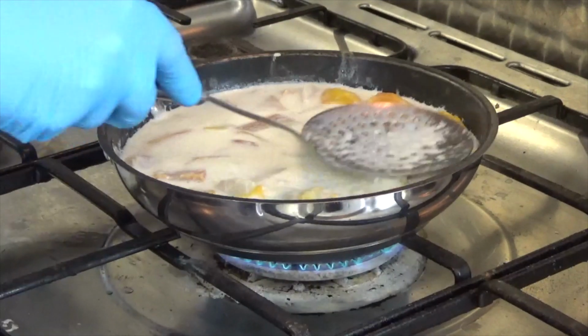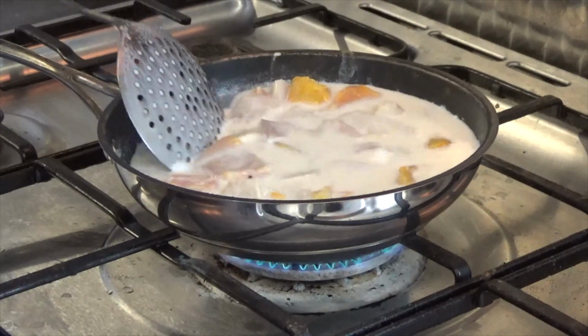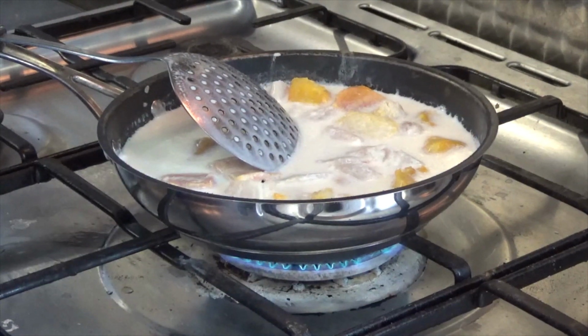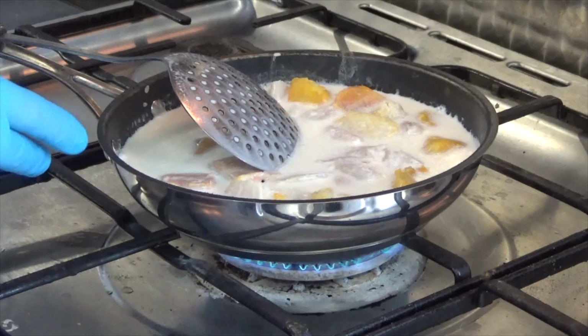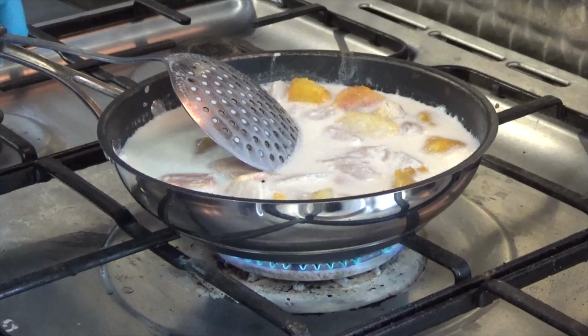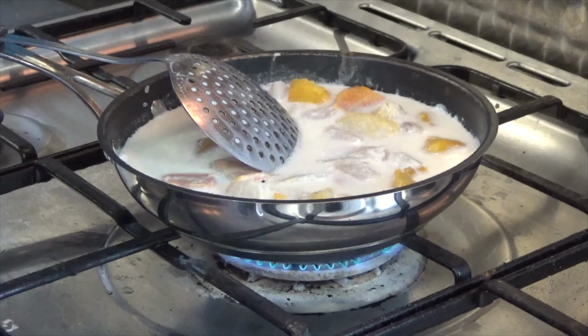So I'm just going to let that come up to the boil. I'm going to turn it down, let it simmer for a little while, just till that fish is just slightly cooked through. And then what we'll do is we'll reserve the milk and cream to actually make our sauce with. So in the meantime, we can get some potatoes on to mash ready for the topping. So they'll be peeled and I'll get them on the go as well.